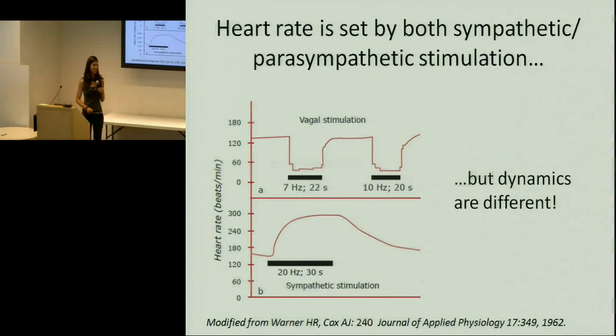So if there's nothing that you remember after this talk, do remember that, because that's kind of a mind warp. Okay, so I'm telling you that the heart rate can change. I'm telling you that there's a control system for doing so. But does anyone know what the pacemaker is in the heart? Like which part of the heart tells it to beat?